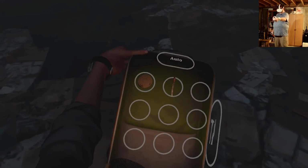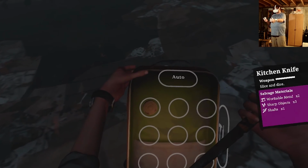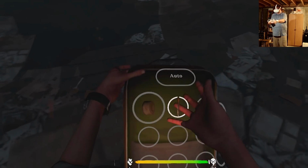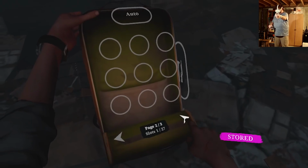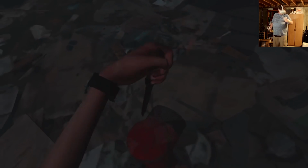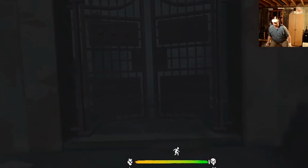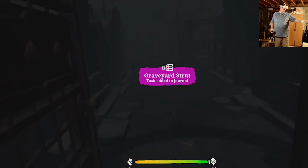Okay. No weapons. What is this? Kitchen knife. What is this? Bandages? Okay. I've got a knife. Don't mess with me, baby. Oh, if I crouch, I can physically crouch. Good. Excellent.